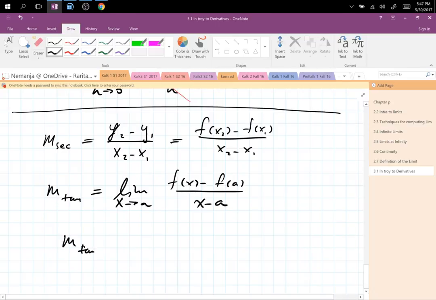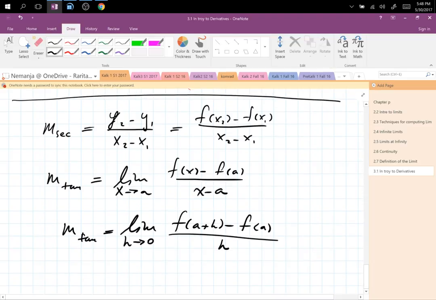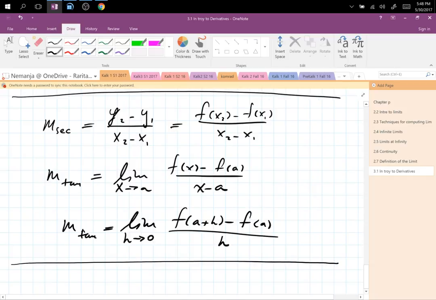And then we did a little bit better by using the substitution, and x minus a was h, and then came to this formula, which has a little bit less computing and less factoring and less algebra, but still you have to recompute every single time. But then we realize something. We realize that a could be 3, could be 5, could be 1.5, could be whatever we need to know. So why not write x instead of a? Compute the limit in general terms, and then once we get the answer in terms of x, just keep plugging 3 or 5, then you don't have to recompute.